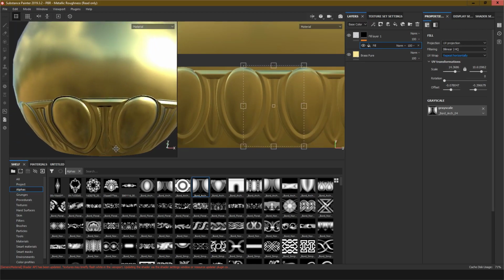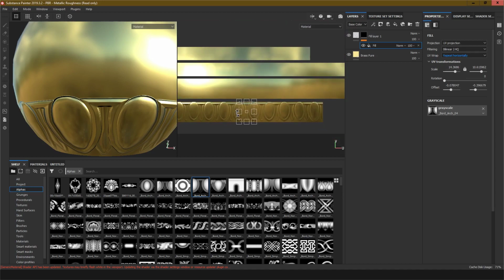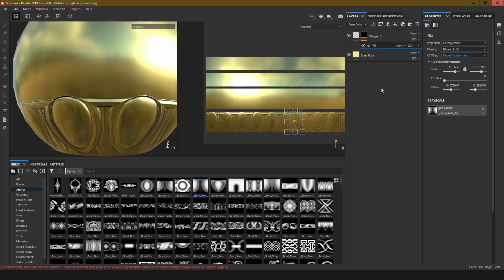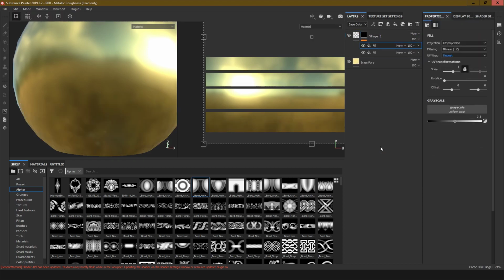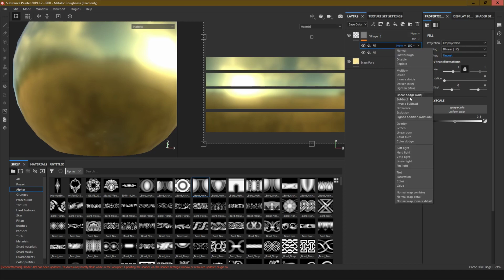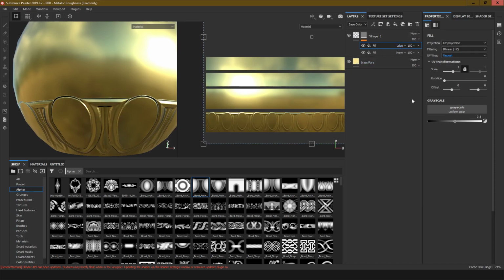Okay, and now we want to add again a fill and change the mode to linear dodge. You will see the grayscale image.